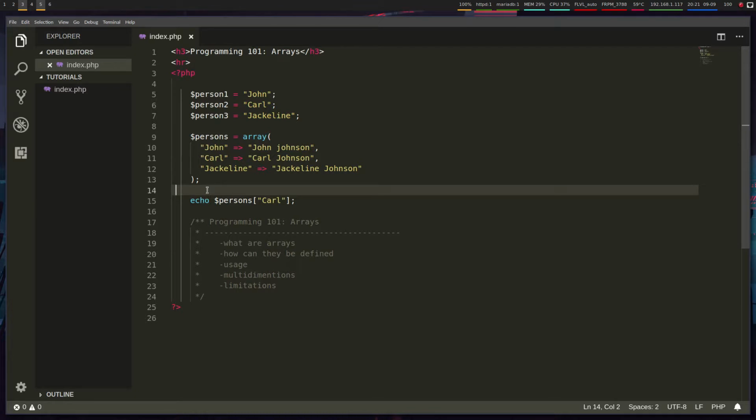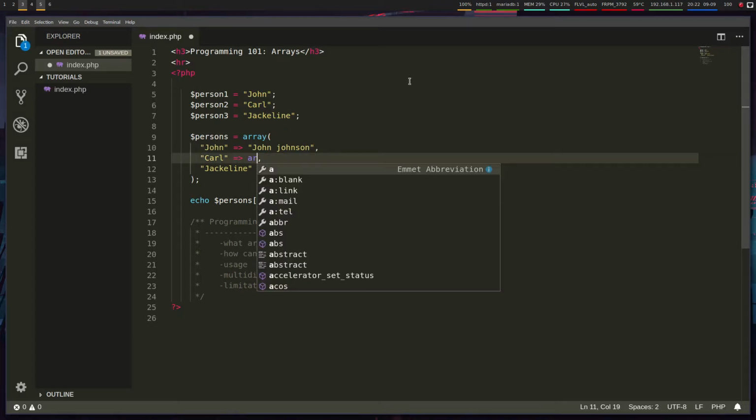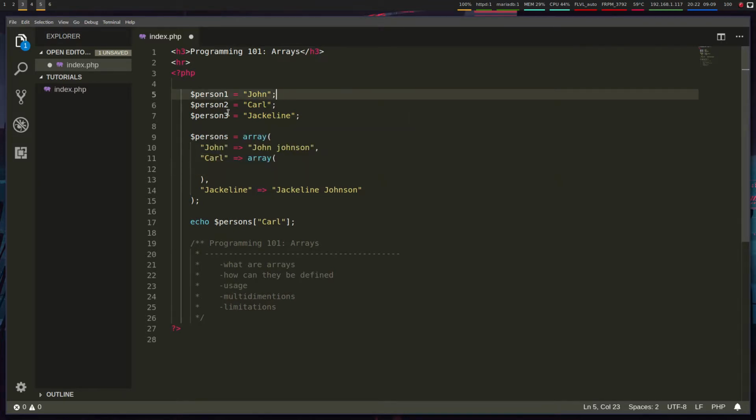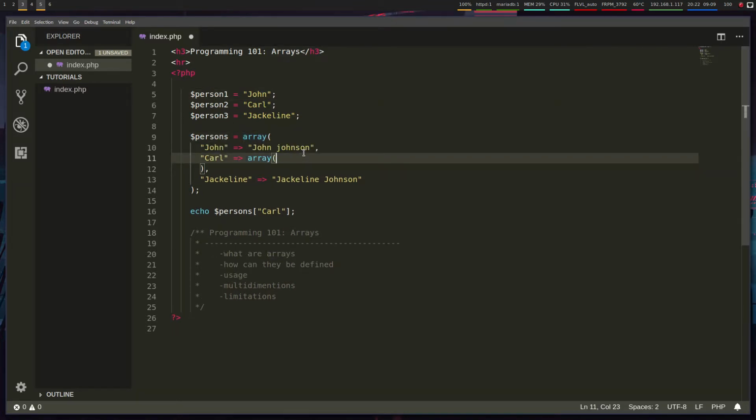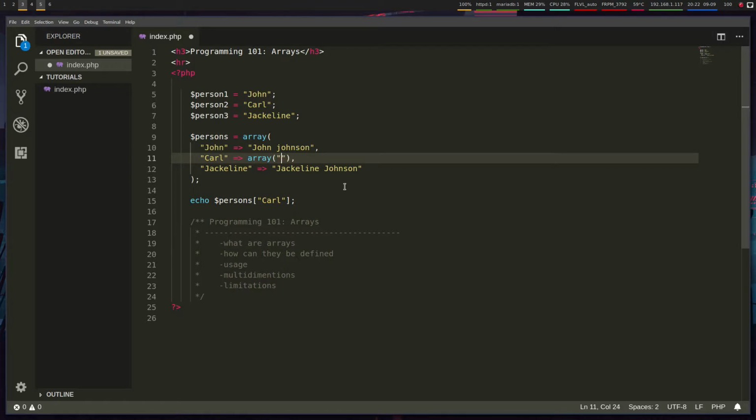Dimensions are just levels of depth inside the array. That means I can have an array inside an array value. So I can dissect this person into more than one value. The Carl position won't have only one value, it will have whatever we want, as many dimensions as we want. So here we have to define an array as we did in the main one. And since it's the same structure, the same array object, we can utilize it in the same way. I can give some values like hello, my name is, etc, and keep on passing values over here.